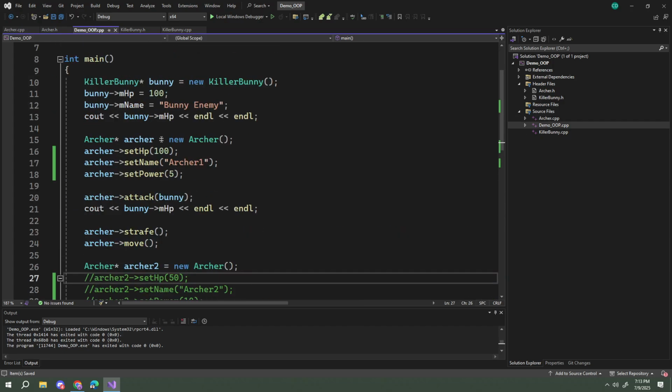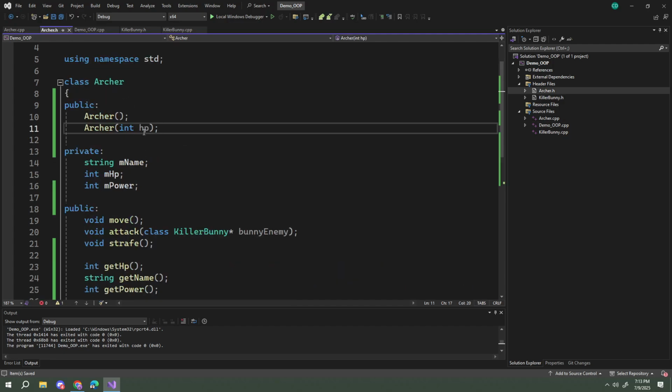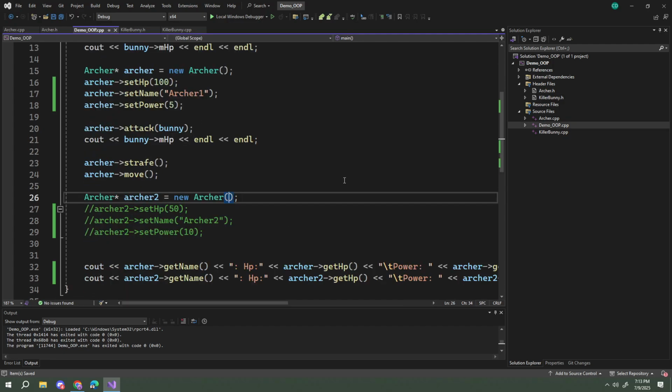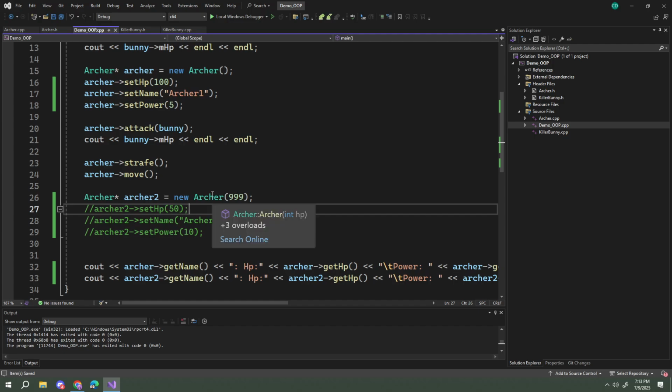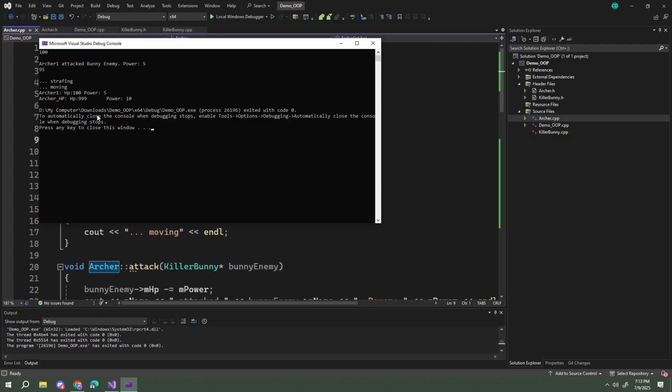So like I showed a while ago, this is the constructor na. If I put an int here, because you see here we used int, if I put the int here, maybe 999, it will take it because we are now using this constructor. If I play it, we now have Archer HP.